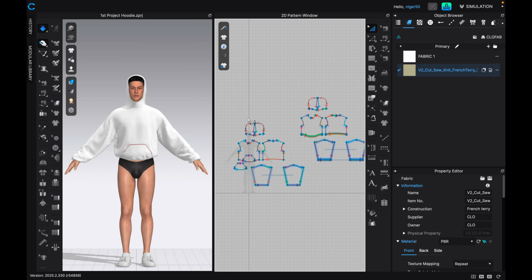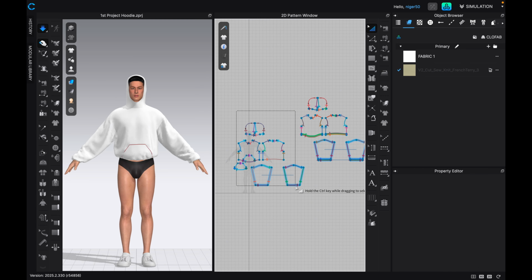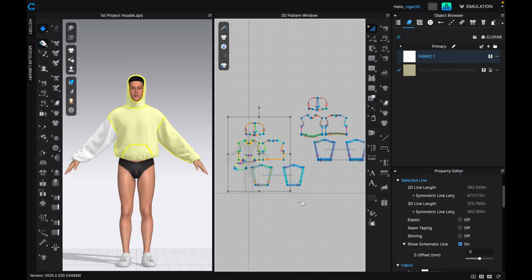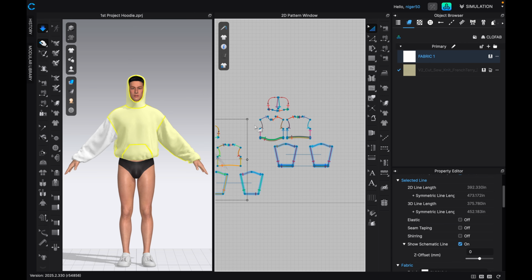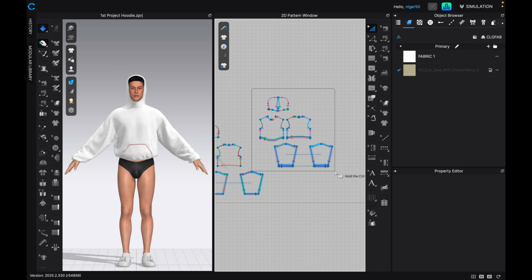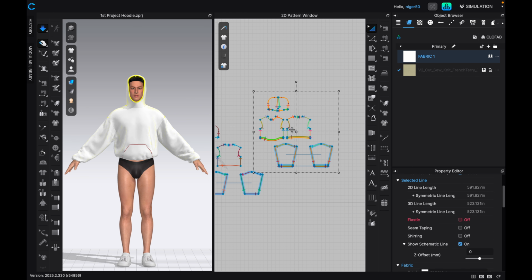So we're gonna press A and select everything here. You wanna make sure you select everything, okay? This is not helping out, so I wanna select this and move it a little bit out of the way.